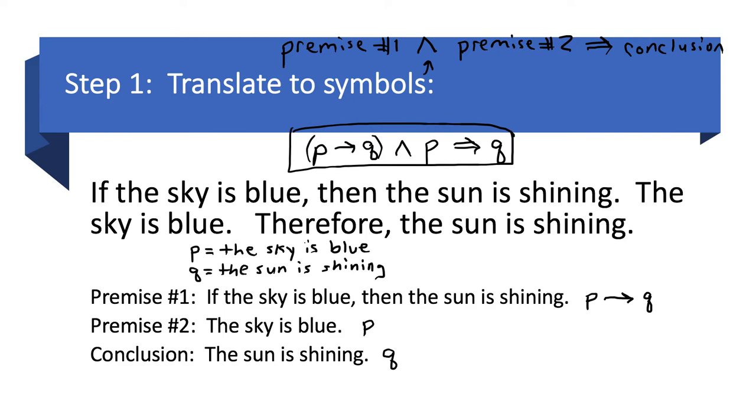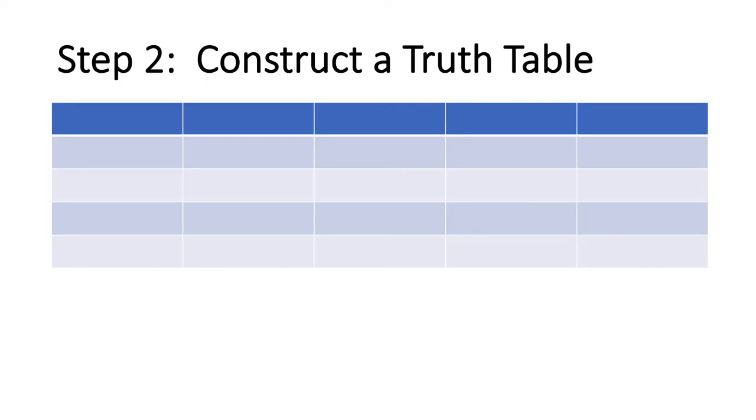All right, so let's go ahead and look at what that's going to look like. So we've now got it in symbols. We know what we need to construct the truth table for. Okay, I'm going to rewrite my compound statement up here so that we know what it is that we're trying to work on. All right, so we had P, then Q, we had the and symbol, we had the P, and we had the implied arrow equaling the Q.